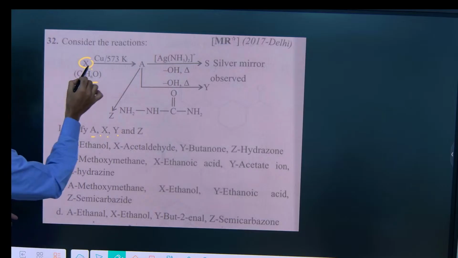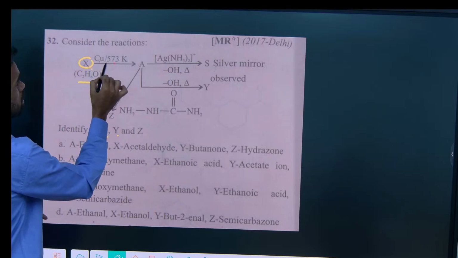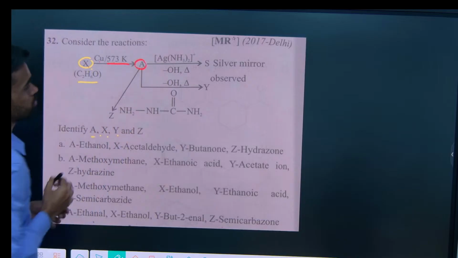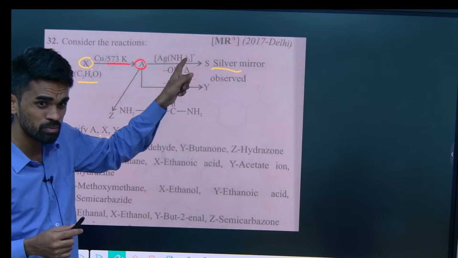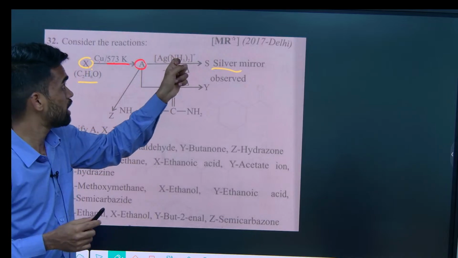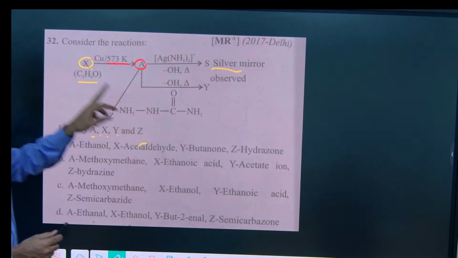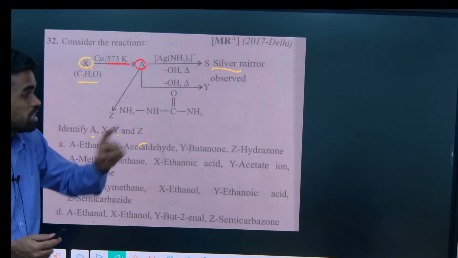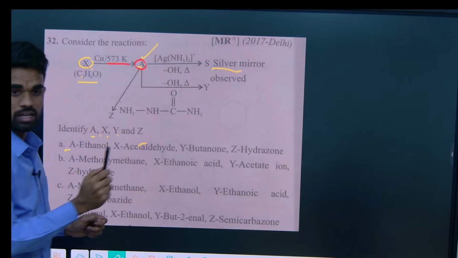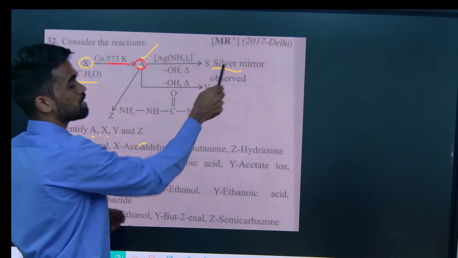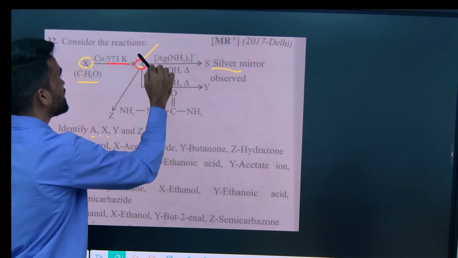Okay. So that is treated with copper metal. It is giving you A. So now A is forming silver mirror. It means what is the silver mirror? Yes, it can be aldehyde or ketone. But with 2 carbons we won't get ketone. Definitely it should be an aldehyde. So A should be an aldehyde. Okay, sorry, silver mirror is given only by aldehydes. Yes, so it is aldehyde.